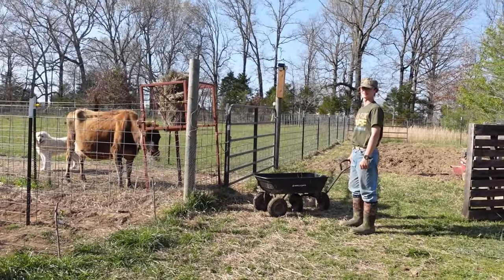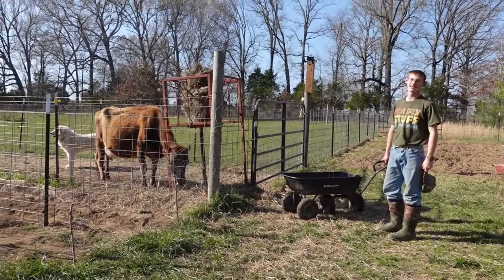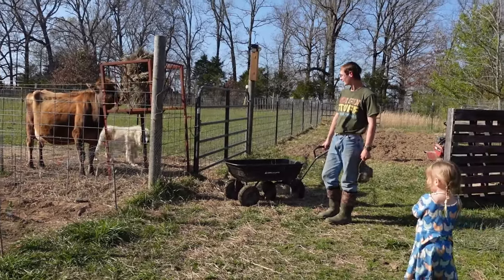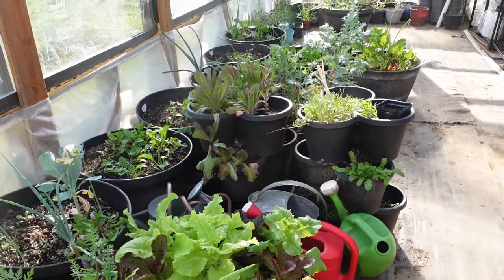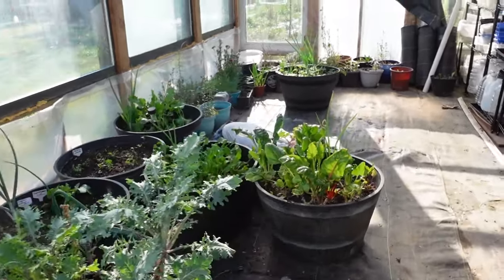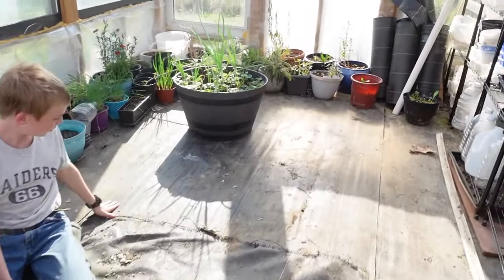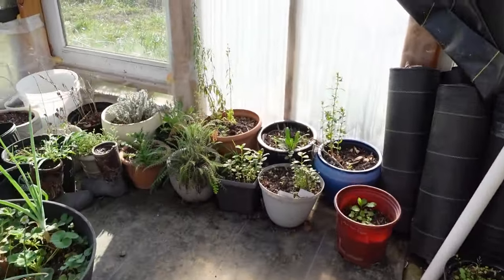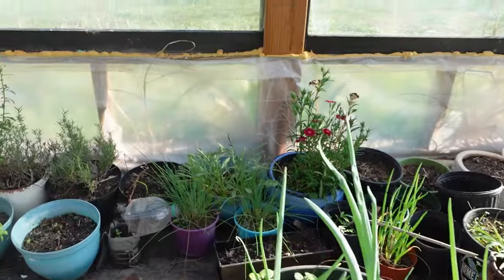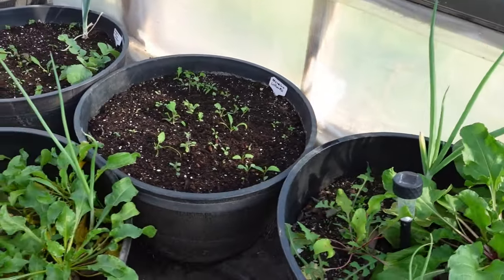Andrew just made Daisy happy — she was bellowing at me and he came with hay. This is the last glimpse of the greenhouse full of stuff. David and Sarah are clearing things out in here and going to go ahead and move things out to the garden. Sarah thinks it's warm enough that everything will be fine relocating out into the garden instead of staying in the nice, warm greenhouse.